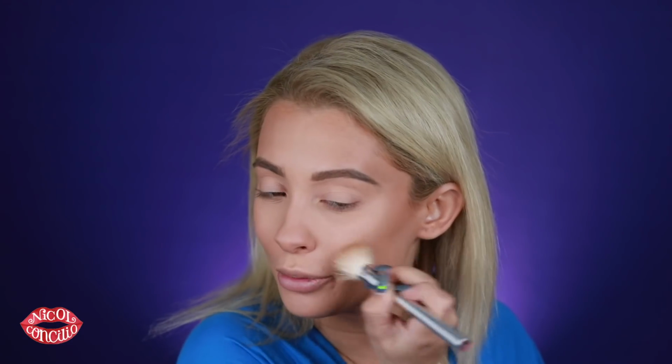I always feel like I need to have a pretty good base in order to feel like my confidence is boosted and just be like, oh yeah, this is natural makeup. Even though it's not, you know what I mean? It's as natural as what natural is to me. So yeah, just going in and kind of bronzing up the whole area, carving out that cheekbone, and we'll do our nose as well.